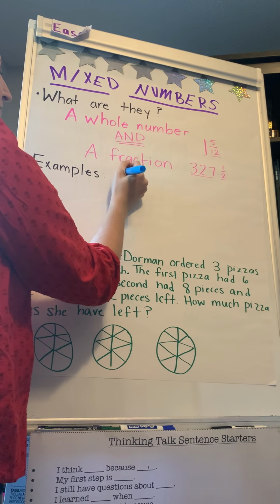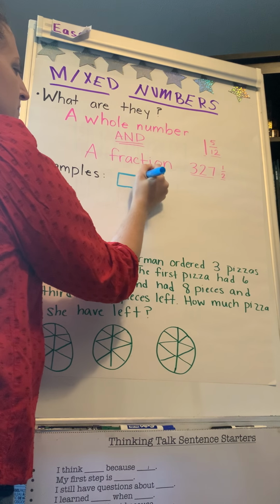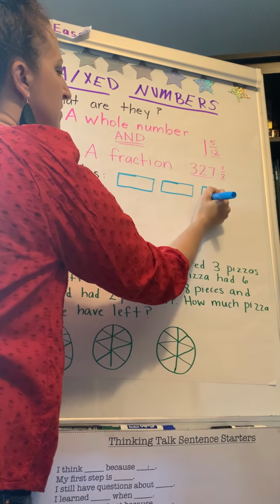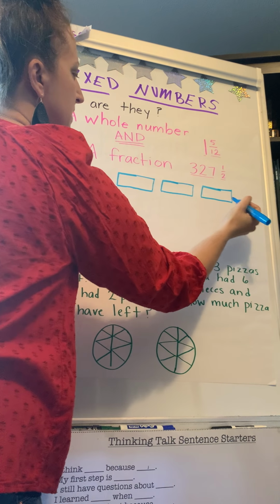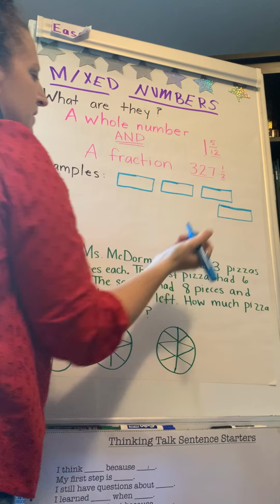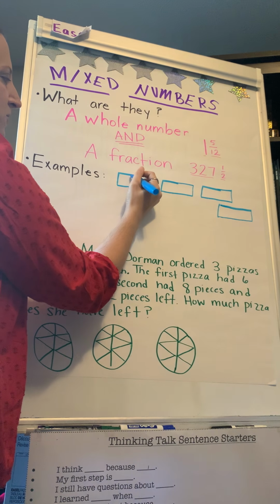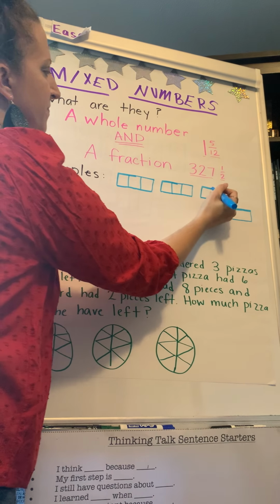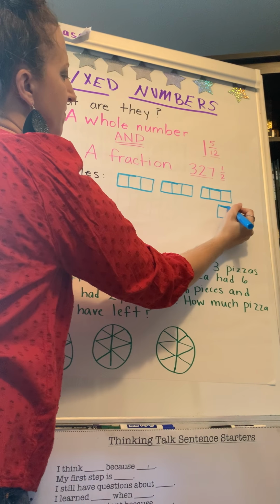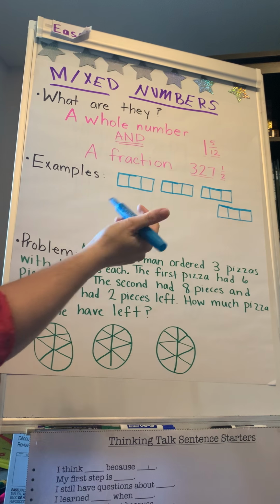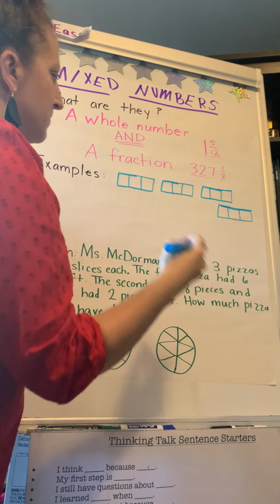Let's say we have 3. I'm going to do one more. Let's do 4 cakes. And these cakes are cut into thirds. So they're cut into 3 equal pieces each. So these guys are cut into thirds. So this is the activity you guys did yesterday when you were adding your number of thirds.